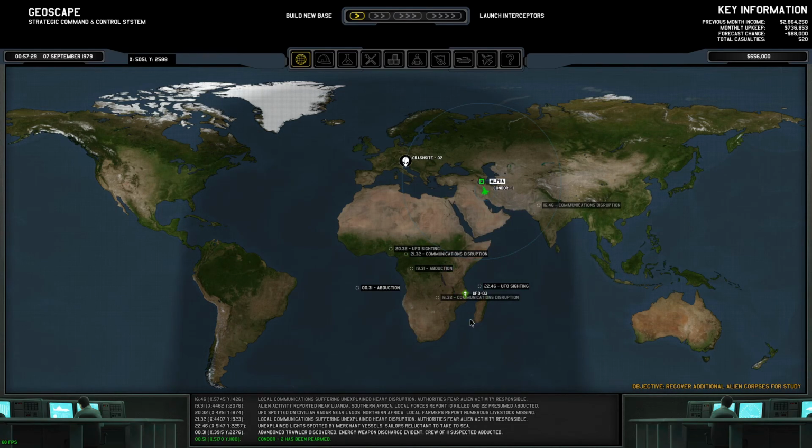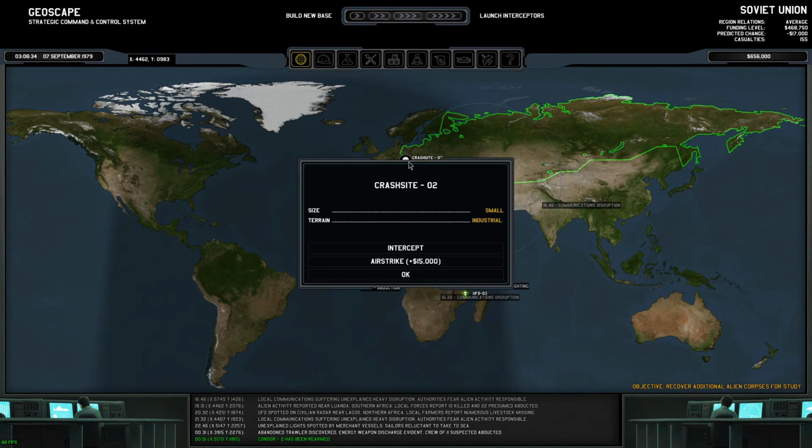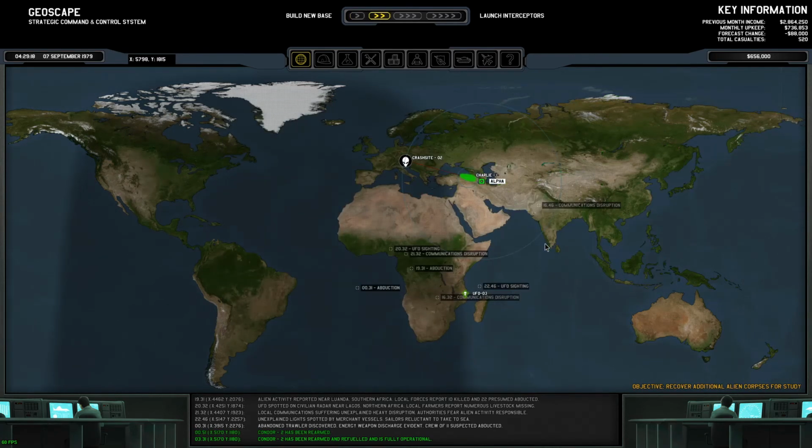And what you're going to be looking for is, see, this green token means they've landed. You can still intercept a landed UFO with your helicopter teams, but it'll be more difficult, as the ones which had presumably died in the crash will now be alive and kicking to kick your ass. But most of the time, especially with the lighter UFO like this UFO 3 here, it will just get back up and you could re-intercept it. See this crash site 2 there. At this distance, you want to send Charlie 1 to intercept. If I had another Charlie, I could have intercepted them.